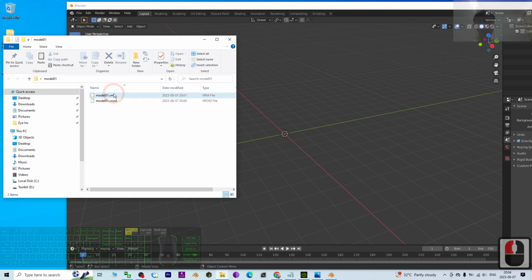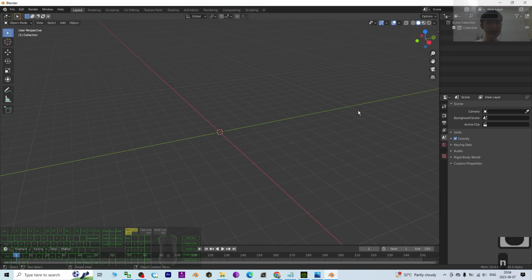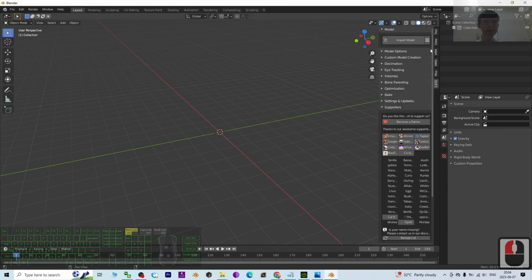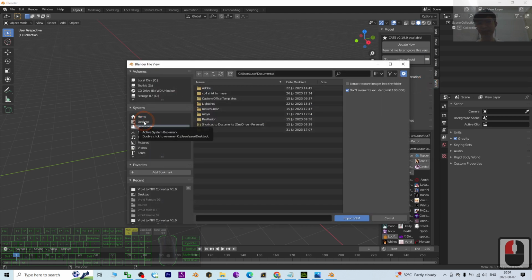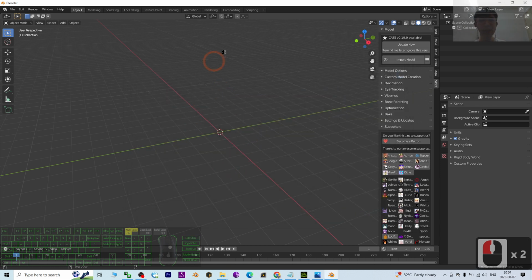Next, we are going to import the VRM file. In your Blender 2.9, you press N. Then you should be able to see the Cats Blender plugin here. Click it. Then click the triple line to import the VRM. It is on your desktop, the model01. Just double click the VRM. It will import into your Blender.